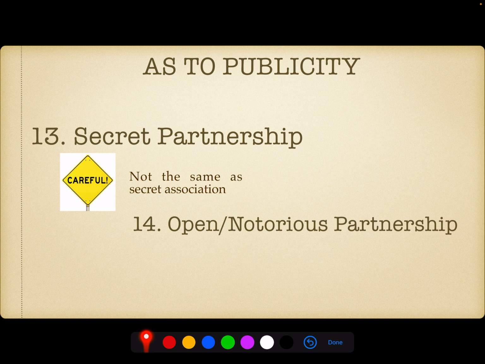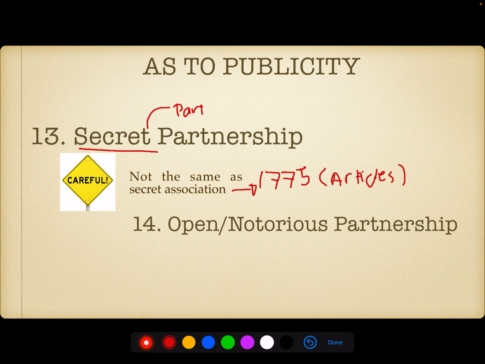It is not the same as a secret association, which we previously discussed in the earlier video as contemplated under 1775. Because under 1775 or a secret association, what is kept secret is the articles of partnership. Here, in a secret partnership, what is kept secret is the existence of a particular partner. So this is really a secret partner more than a secret partnership. You might just be confused. And that's also probably one of the reasons why Attorney Laco did not include that in the kinds of partnership in the notes which I have uploaded.